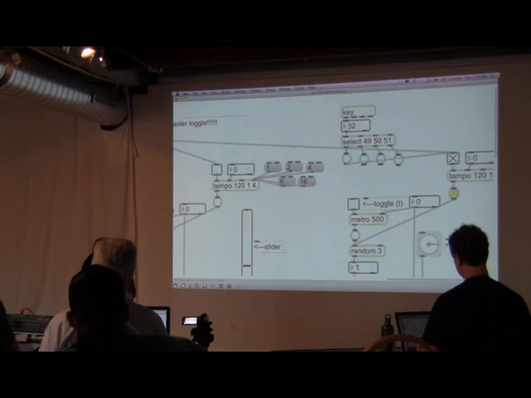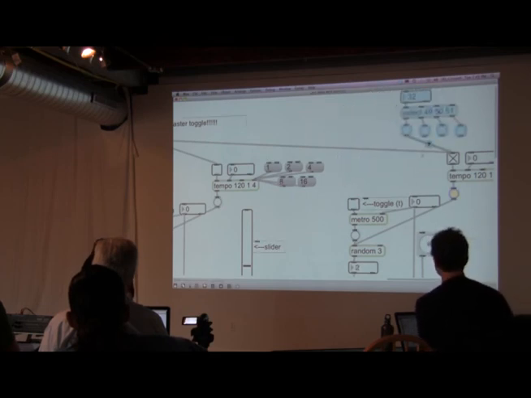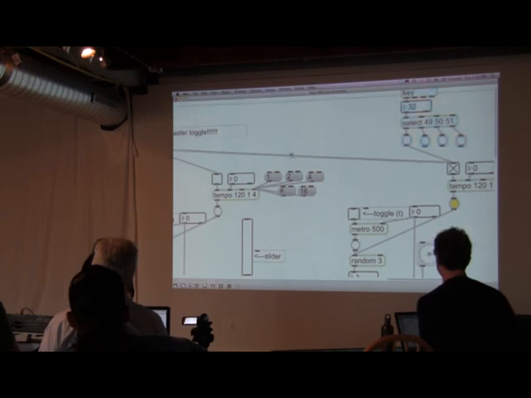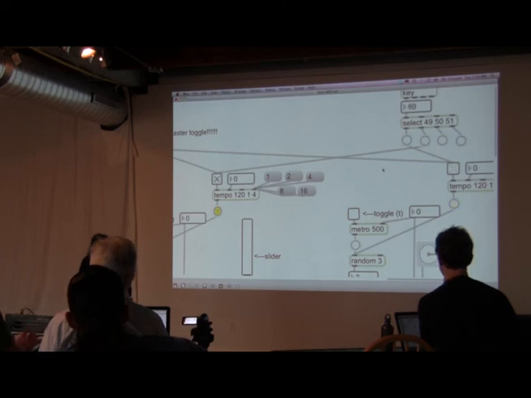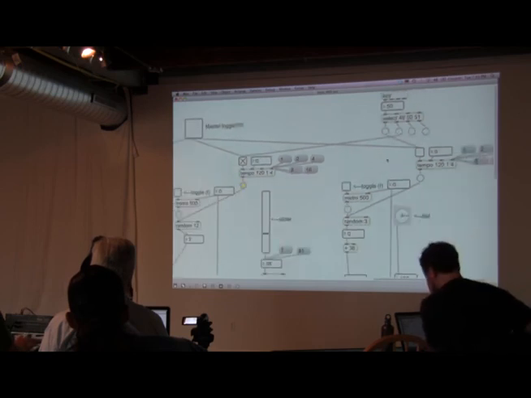So I'll have it so that when 1 is pressed, it triggers that on. 2 is pressed, it turns that on. We also set it so that when 3 is pressed, it switches that on.